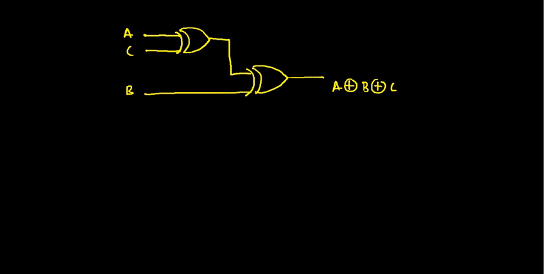So this kind of pattern, where an odd number of ones gives the output, is available in what is called a binary adder. We'll consider that quickly. In a binary adder, we have 2 bits, A and B.